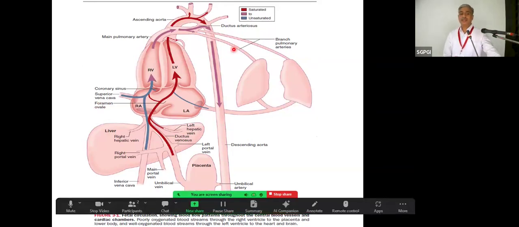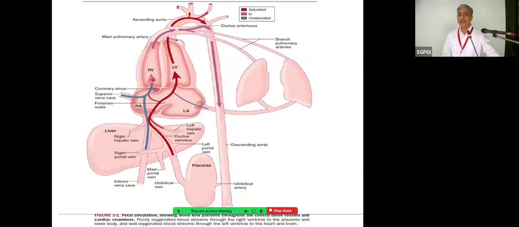So in this schematic diagram, we can see that this is the right atrium which is receiving the blood moving to the right ventricle. From the right ventricle, it is going to the pulmonary vessel, passing through the ductus into the descending aorta. The oxygenated flow from the placenta via the ductus venosus is getting into the LV, and thereafter it is getting pumped into the aorta, the upper part receiving the better oxygen. This is the basic concept that we'll have to keep reiterating time and again.